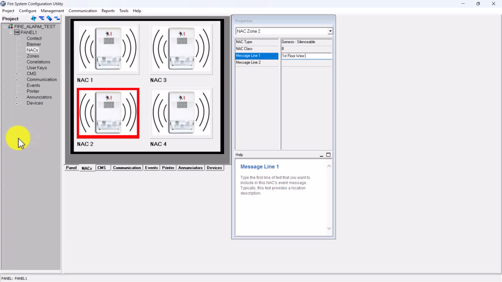So now devices. When we get down to devices, we have configuration, and then we have map. We always want to enable the mapping. It's always going to be a class B because the wire runs out and then it stops at the last device. So when we go inside of device configuration, we now will look to see how we're going to add these devices to the fire alarm system.